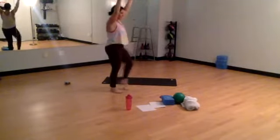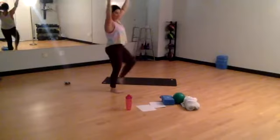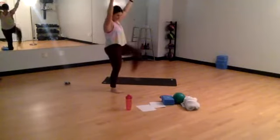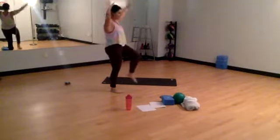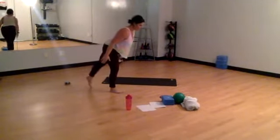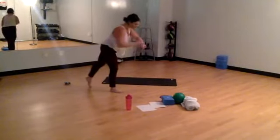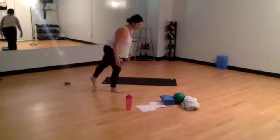All right, pick the pace right here. 8, 7. I'm going double count. 3, 2, and 1. Hold it. Find something to look at on the floor. Send that big toe. I'm saying big toe because I want to emphasize touching the floor only with that big toe. Weight shifted in that front leg.